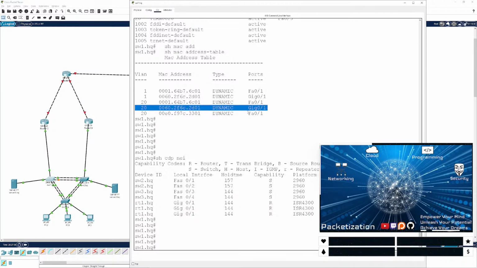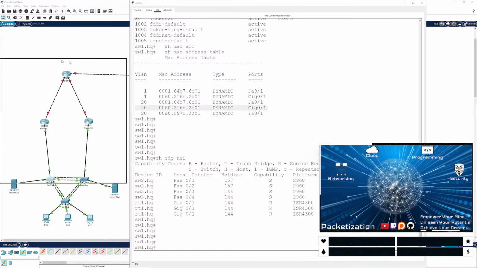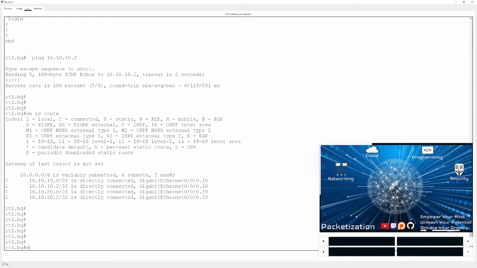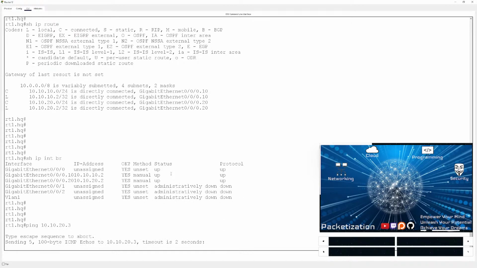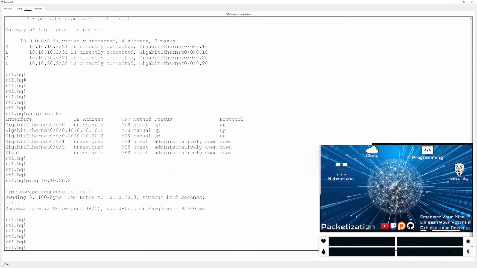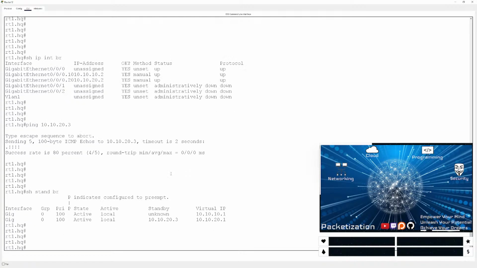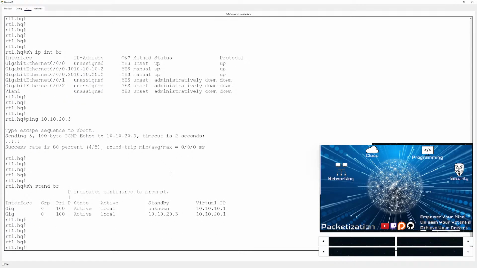So we're working on VLAN 20, it looks like. Let's see if that's true. Ping 10.10.20.3. Okay. Interesting. So we have overlapping groups, maybe? Even though they're in different VLANs? No, but that shouldn't affect IP connectivity.